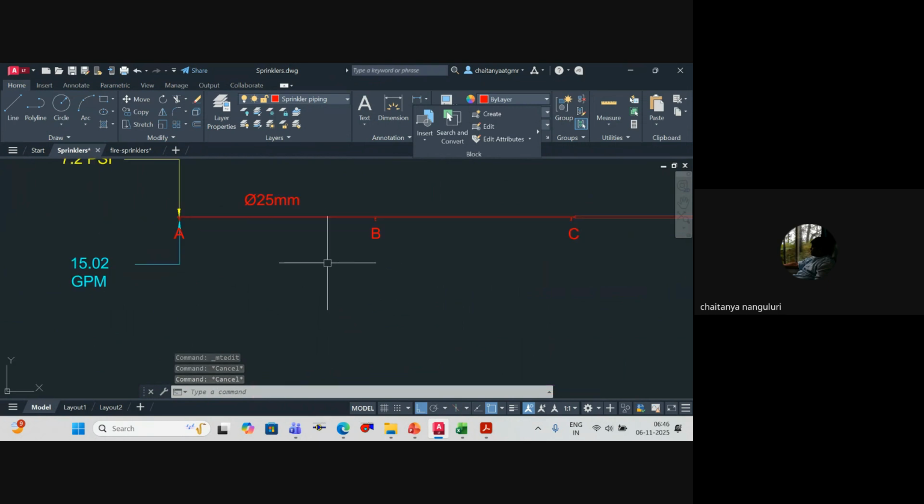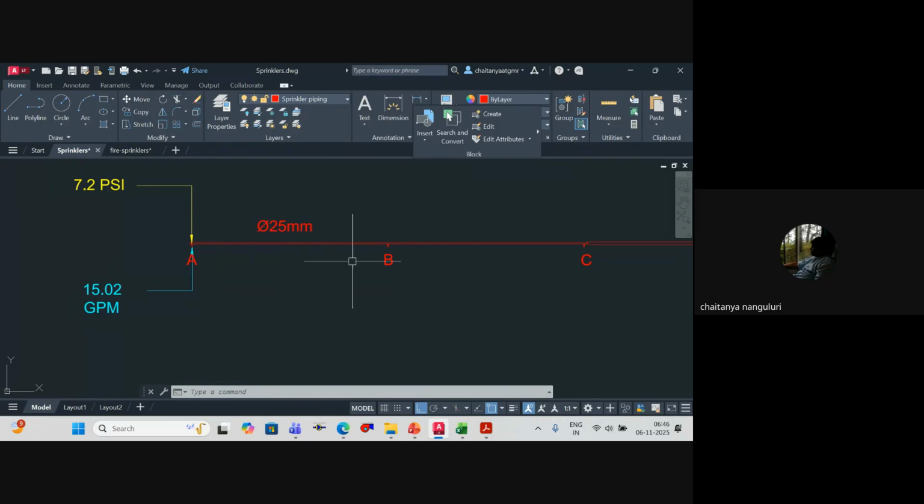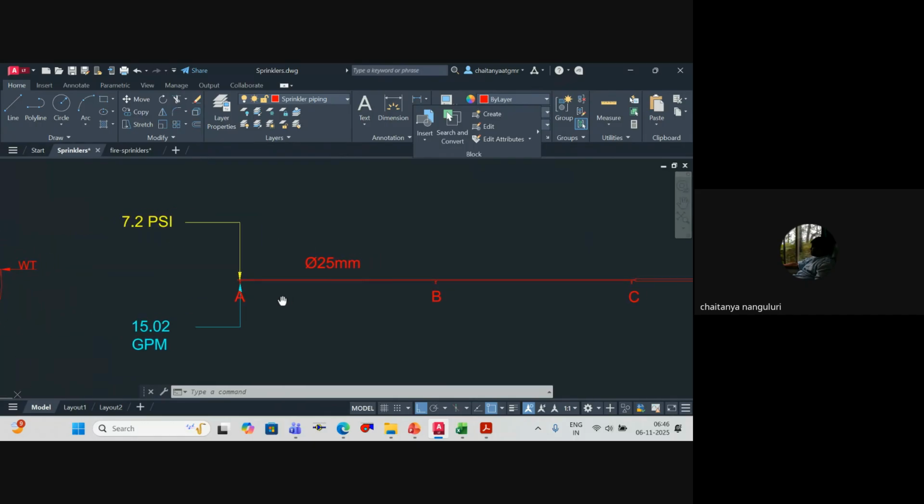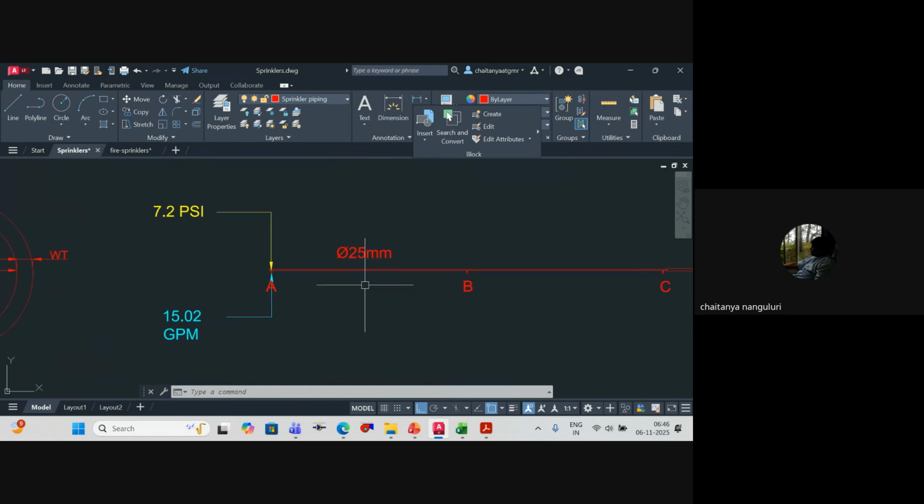Okay. So now we have to calculate what is the pressure drop I'll have across this pipeline. You agree? So if I want to calculate the pressure drop between A to B, we have to do the basic calculation. For that, we have to calculate what is the internal diameter, what is the outer diameter, each and everything. We have to calculate for this 25 mm dia, which we have done anyway for 25 mm as a sample. So that particular data is what we are going to use. So what is the pressure loss that will be incurred?